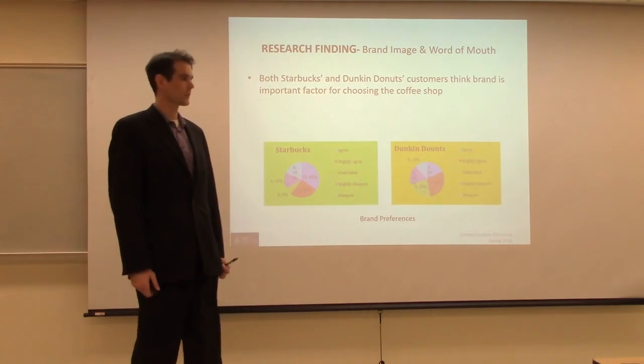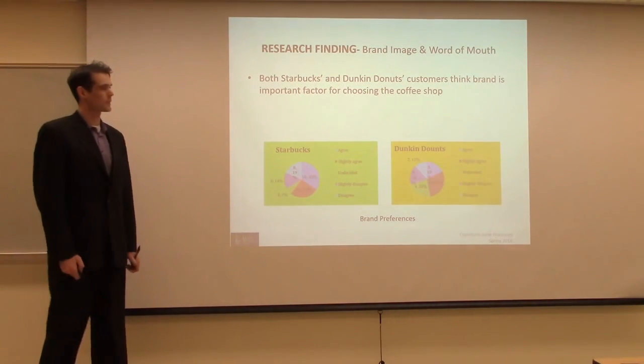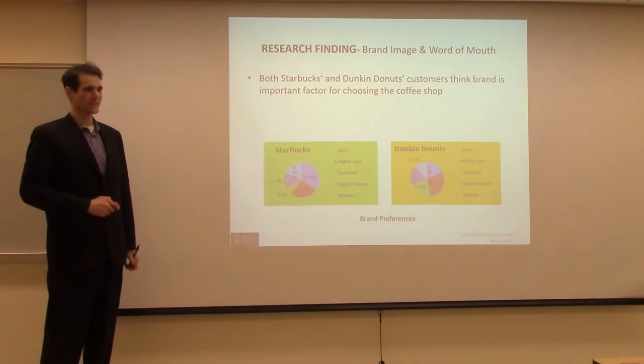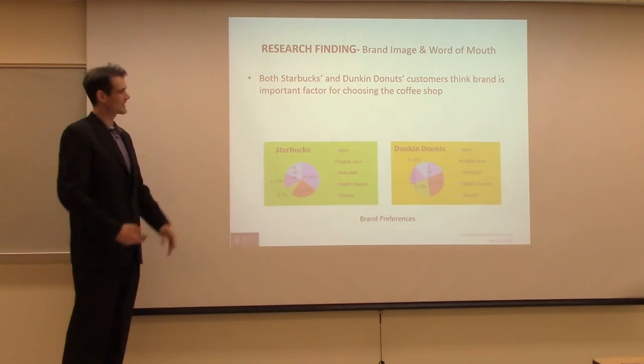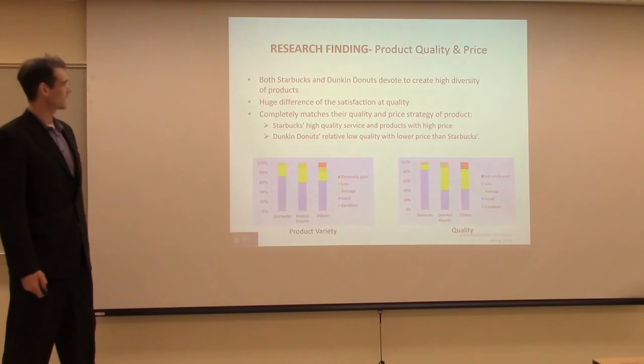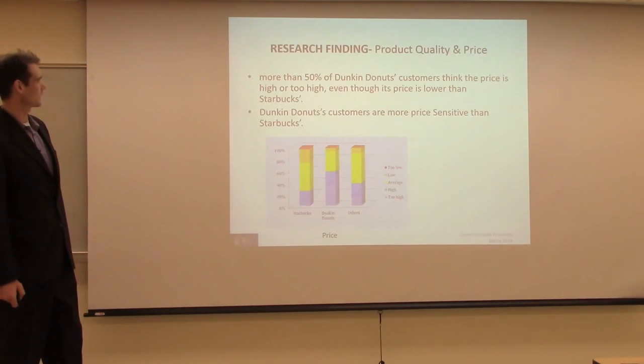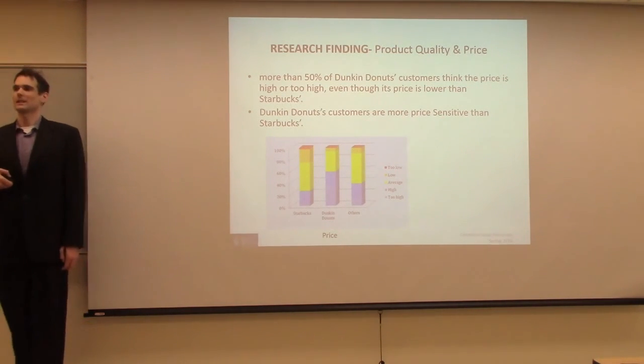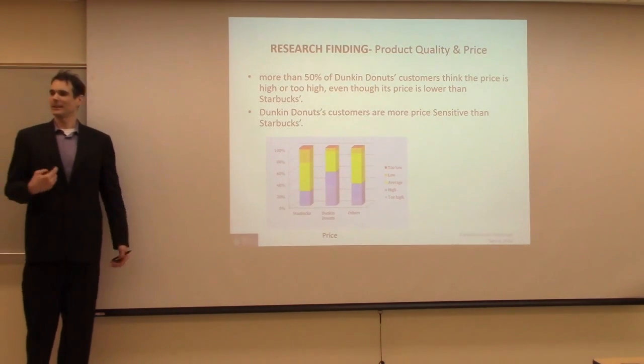Yeah? Okay, well, we were interested. I was interested, Venetia was interested, I think the rest of us were interested. Just tell us a little bit more. And as I was looking, because there's just a lot here, I was looking at this point: Dunkin' Donuts customers are more price sensitive than Starbucks customers. What do we think about that?